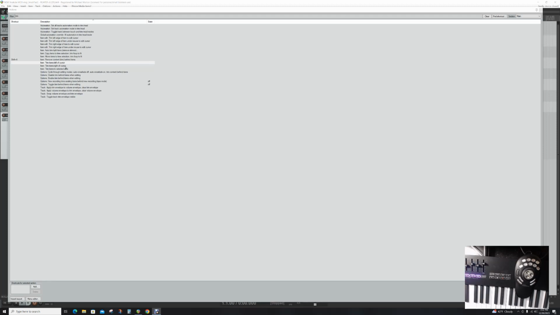I don't know. Maybe what I should be looking at is this trim left edge of item to edit cursor. Maybe that's what I need to be looking at. Anyway, I was just wanting to know what you guys thought about these and the differences between the two of them.